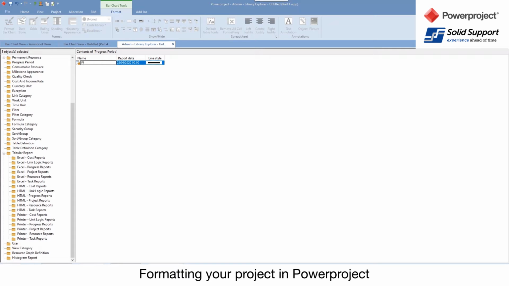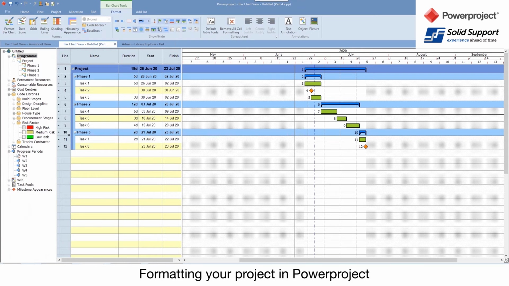I'm going to say that's going to be week 1, and I'm going to set the date. My project date was started from here. So I'm going to say that's actually at the end of the week. That's my week 1. Then I'm going to have a week 2, week 3, week 4. Notice how quick and easy this is to set up. It automatically does a week apart, automatically sets the color for you. So when I come back here, I've now got these all set up. I just hold that, week 1, 2, 3, 4.